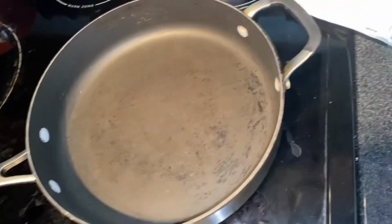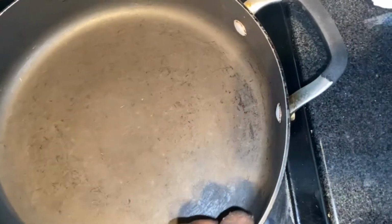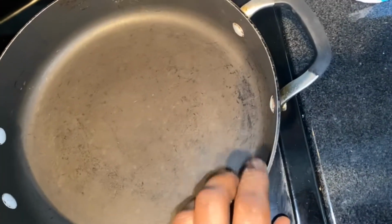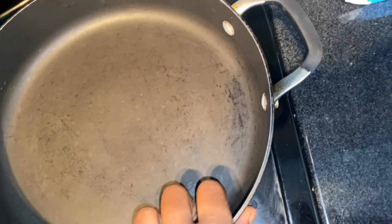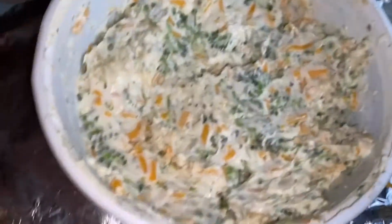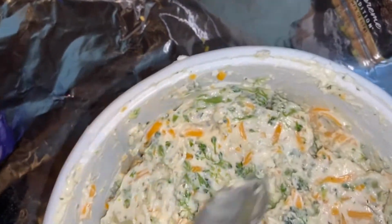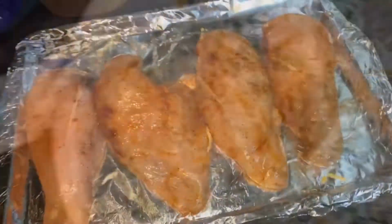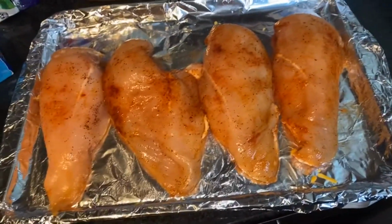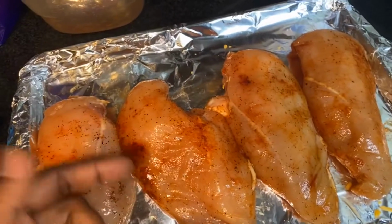And we're gonna get our little skillet ready for these chicken breasts. Because after we stuff them, we just gonna brown them a little bit, saute them a little bit. So after that, your mixture should look like this. A little bit, something like that. And you're gonna split your chicken breast on the side. Cut it. You're gonna cut it on the side.